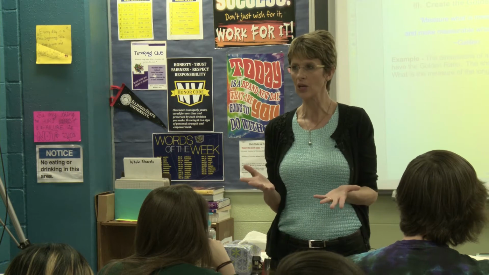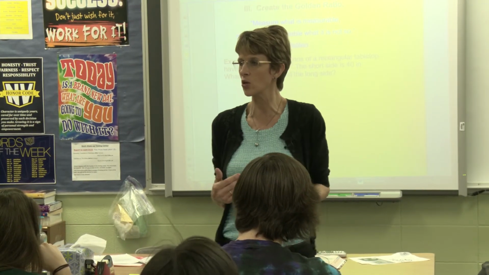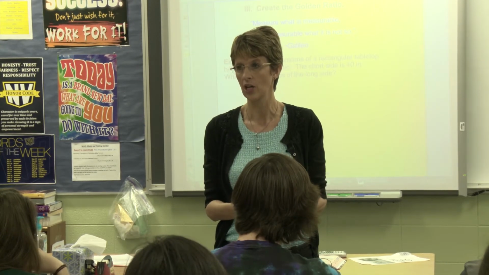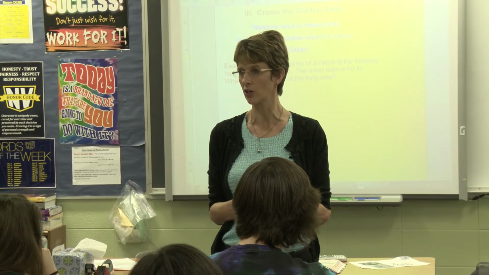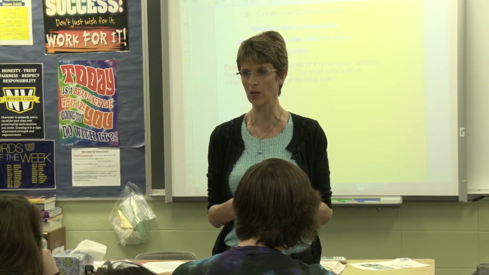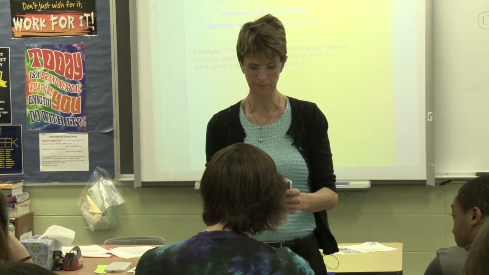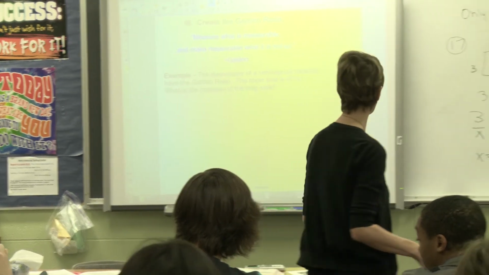Here's what we need to do, though. Let's see if we can look at these worksheets that we've got on the back and turn it into the beginning of the lesson. Let's read something here, know that we want the golden ratio, and try to manipulate our picture so that it turns into 1.618. So let's take a look at the first. Let's do the first one, example 1. Quiet time to read example 1, please.